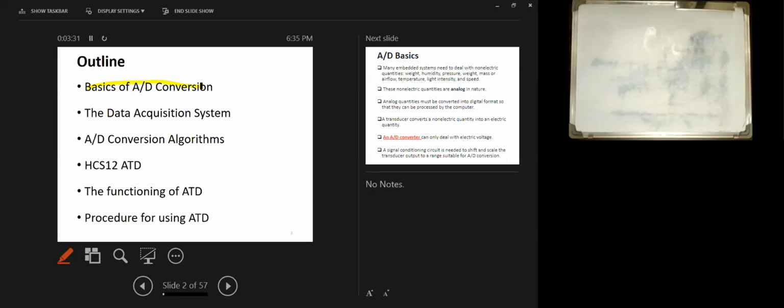And we said basically this process is required because our microcontroller is digital, while the physical quantities that we usually want our embedded system to work with are analog quantities. So there has to be some sort of transformation, conversion, in order to be able to deal with these quantities. And this process is the A to D process, which involves the three basic steps, as we said last time: the sampling, the quantization, and the encoding.